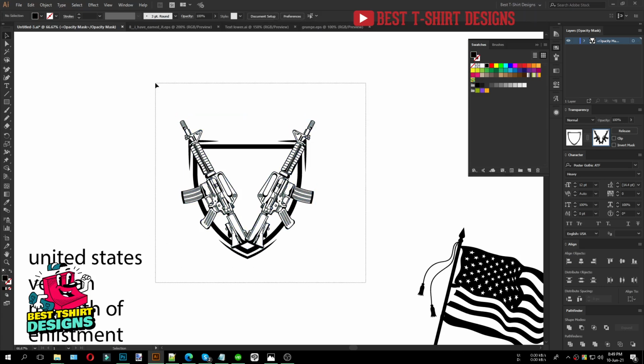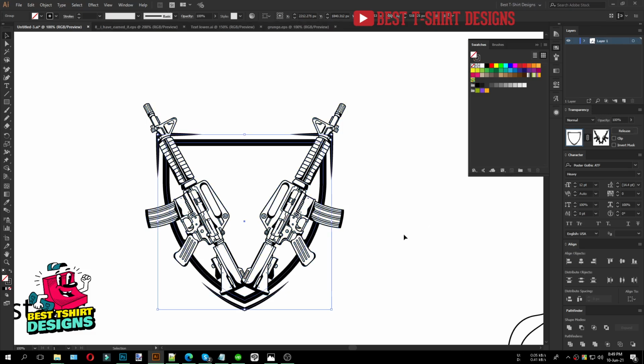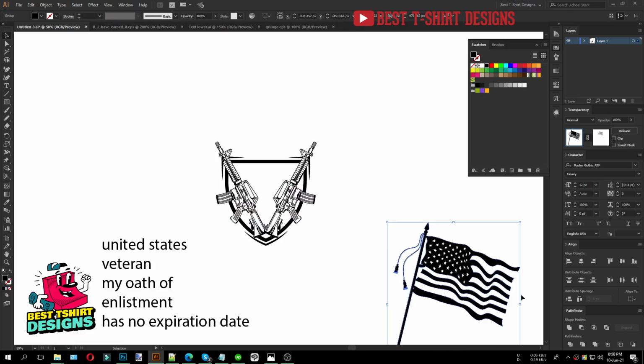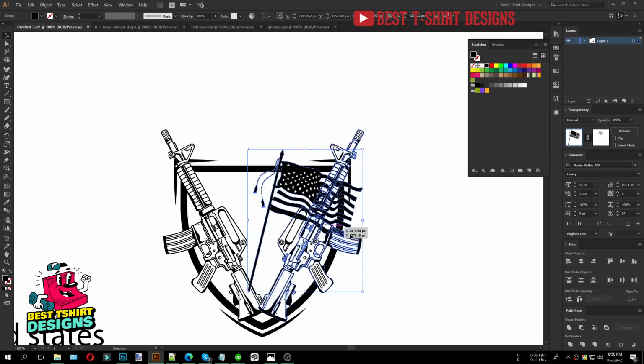So all I have to do, I am inside the transparency right now, is make it a group, because I will be using these shapes many times in future. So I am making them a group and then click here to come out of the transparency. So that is fine. Now my main vector part is made, and now I want to add my flag here. I'm just adding the graphics part right now. I will add the text part later.